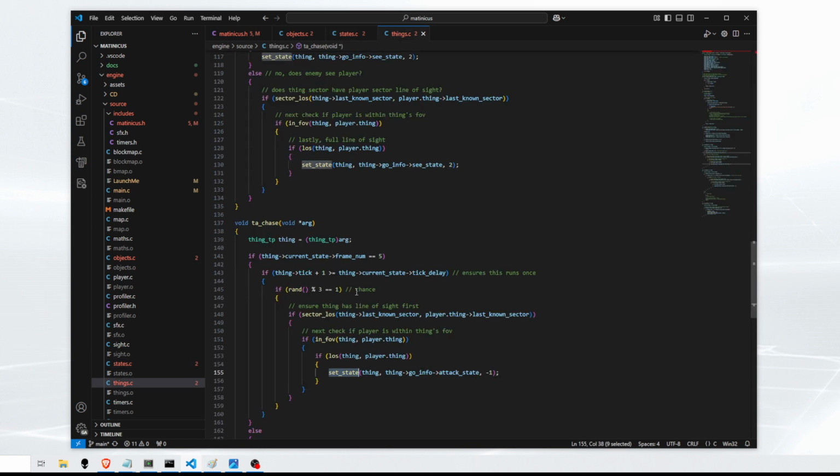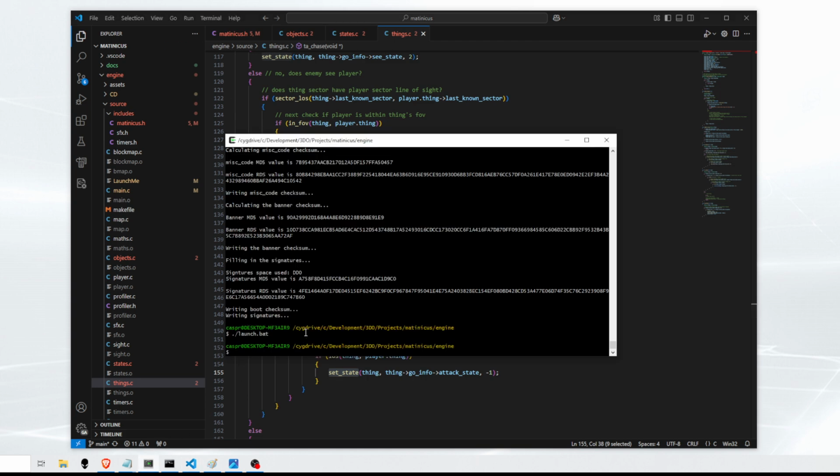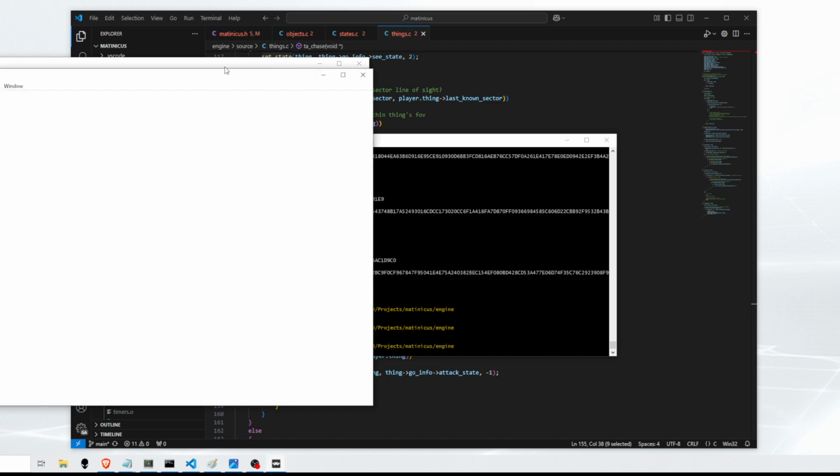So what I'll do first is I'll run through the program to give you just a visual of the enemies in the map. Now, right now they don't move, but they can see you and they can decide to attack you, although you can't take damage yet. And then we'll talk about how I tackle the line of sight code. So let's fire this up.